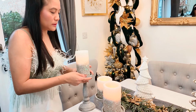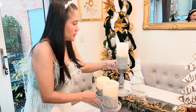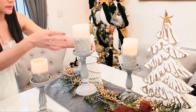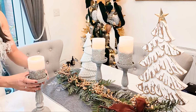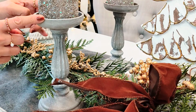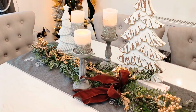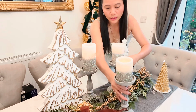So we have this candle. This is not real. This is just a battery operated candle. So we have different heights here. Let's put them inside there. So you can do like this. So hide yung mga paa. And this can go onto the other side. So this is from Janelle. They are from Laura Ashley, and that's from HomeSense. Ooh, it's looking good. So when Ivy said hide pa'a, that means hide the feet. I think we're gonna move this here and this one as well.